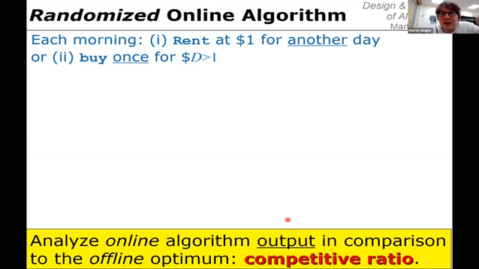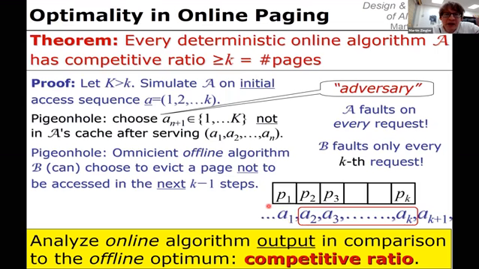But the thing is, this is a demonstration of the power of randomization. Namely, by randomization, an algorithm can beat an adversary. Remember how we constructed this worst case sequence here for online paging, for any online paging algorithm. We've constructed a sequence that forces the algorithm into a page fault in every single access because we were the adversary.